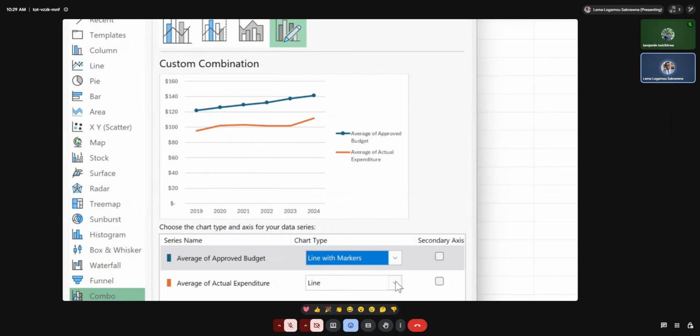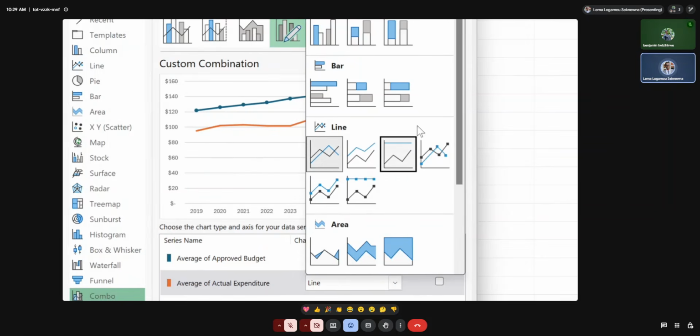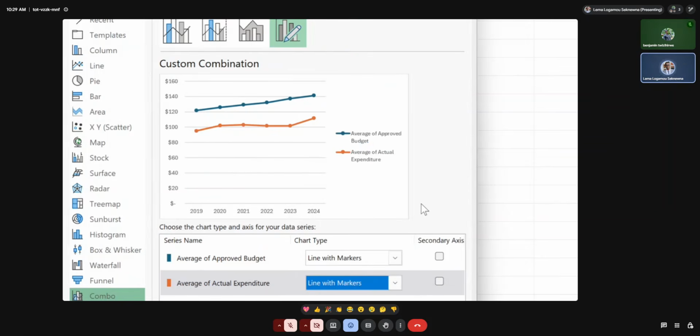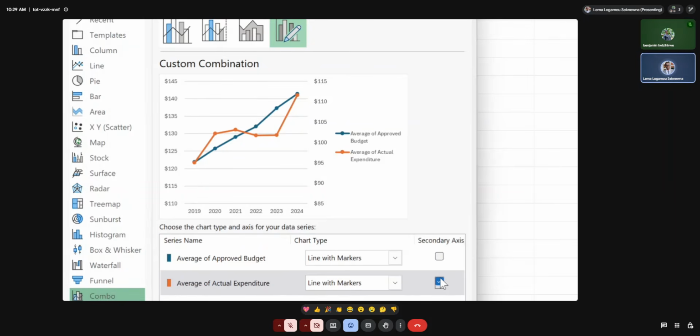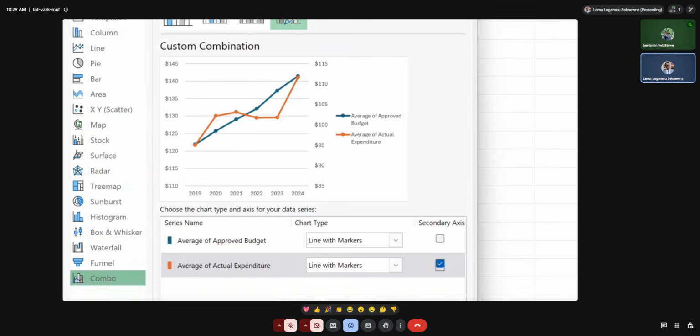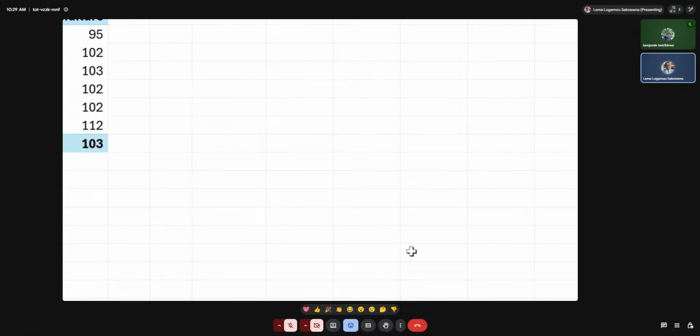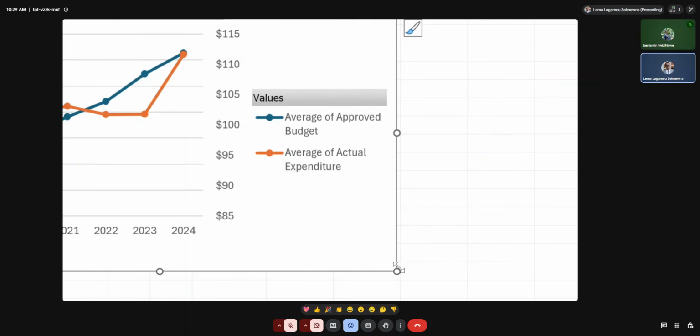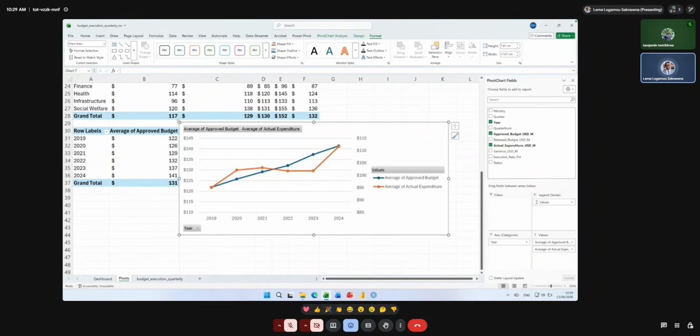And for this one too, you can take dotted line or marked line. Now you can set the expenditure or one of them as second axis. If you check on second axis here, this one will be the second axis. Okay. So let's click here. Second axis. Now you see how it is changing. Okay. And okay. Now the rest is customization.